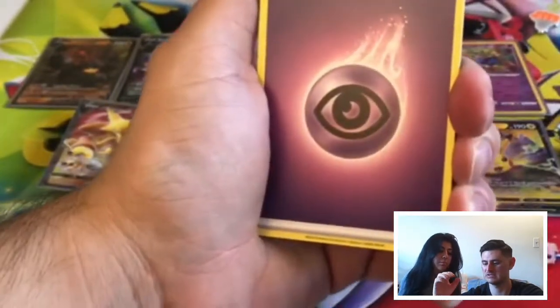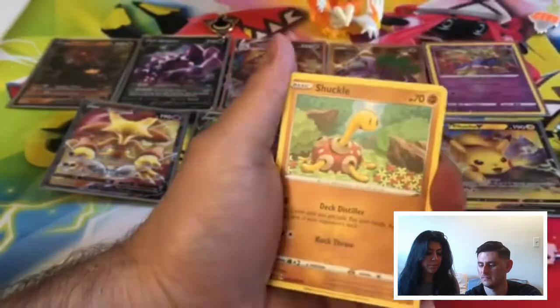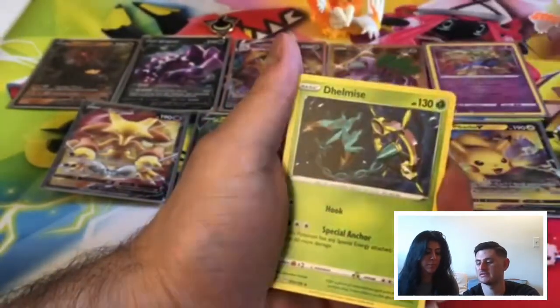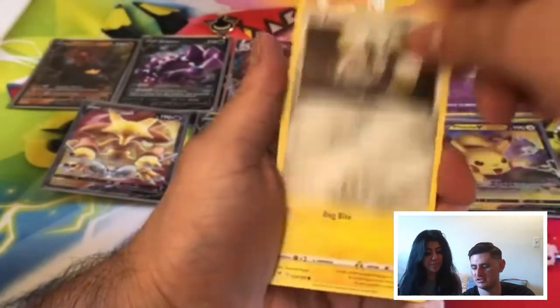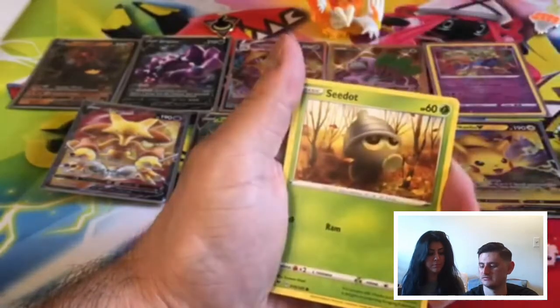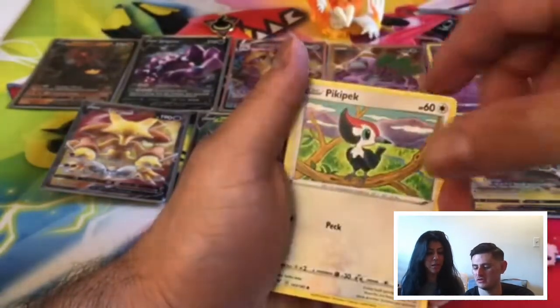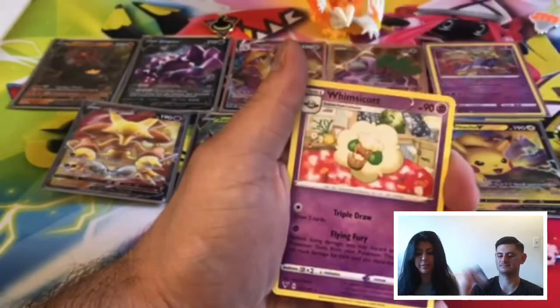Psychic energy. Psychic energy. Shuckle. Shuckle. Trumbeak. Pharaoh Seed. Yep. Joltik. Sandile. Sandal. Pikipek. Coding energy and Whimsicott.